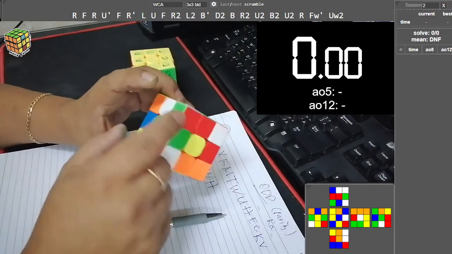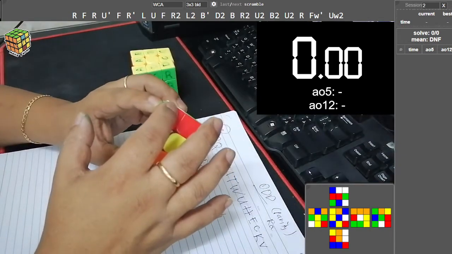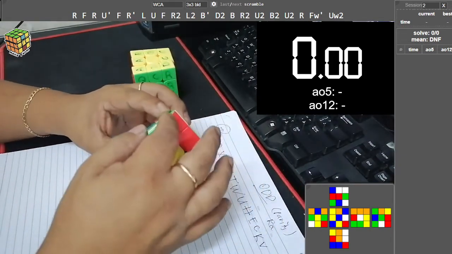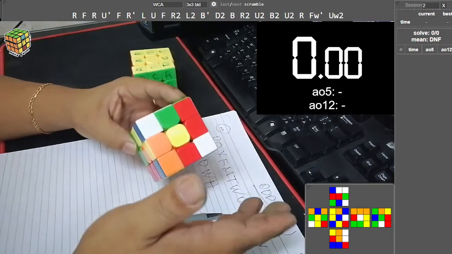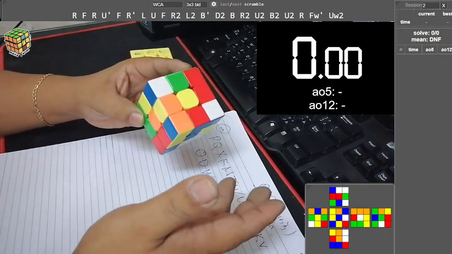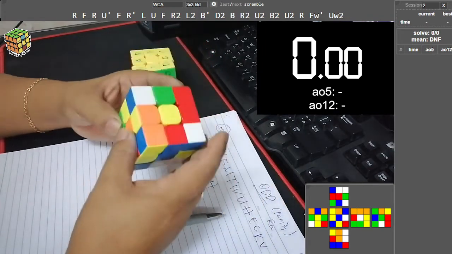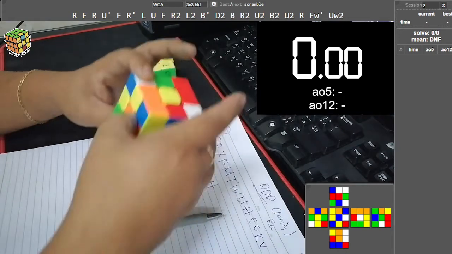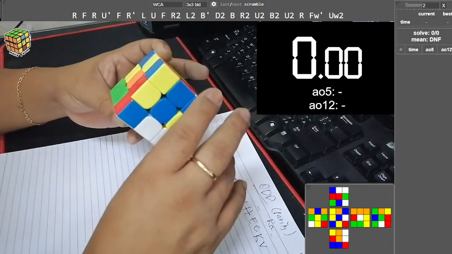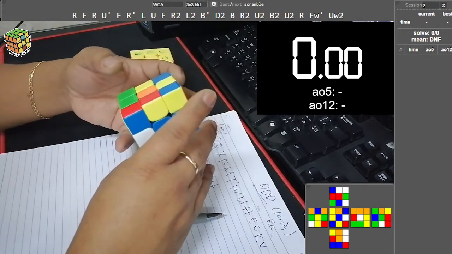But the problem here, this is the buffer. So which means we will not memorize this one, and we will once again look for another unsolved corner to start the cycle. So if I place once again my finger here, this is O, this is D, this is W, and this is H.